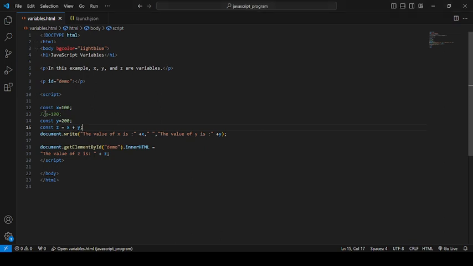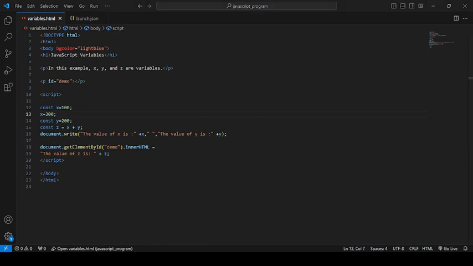Okay, now I want to create the same variable by using the constant. See, it is showing the error. It is showing error, and I want to create the same x. I have to change the value. X value equal to some 300. Constant x equal to 100, x equal to 300. Constant y equal to 200, constant z equal to x plus y, and save this code.